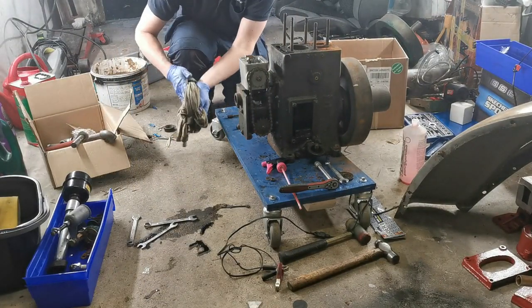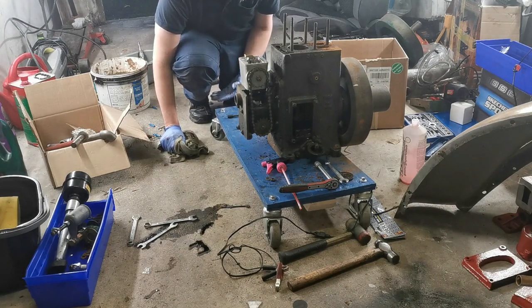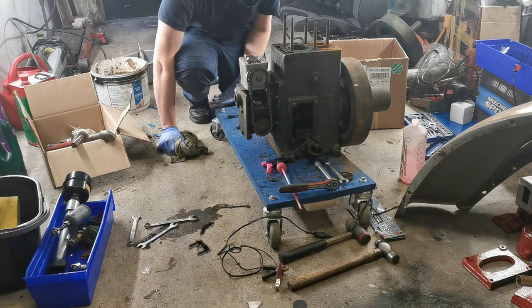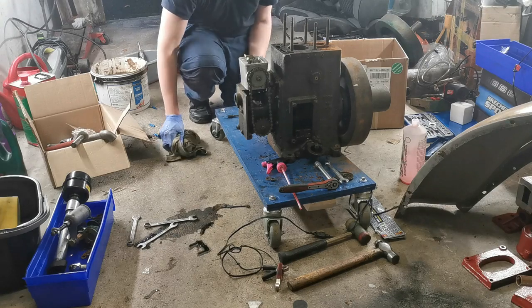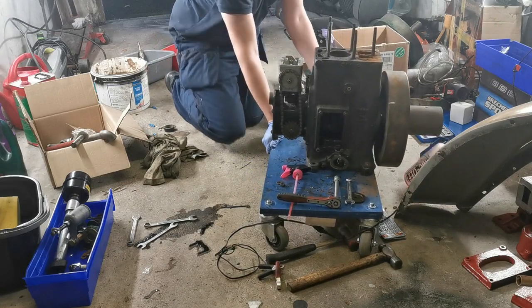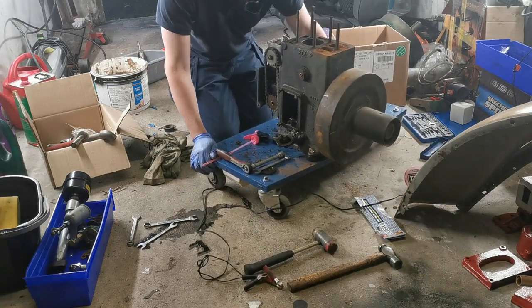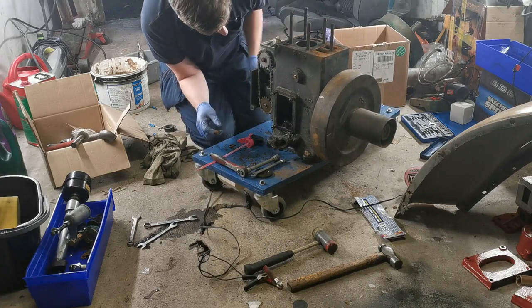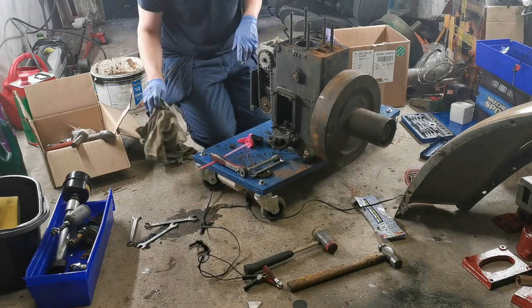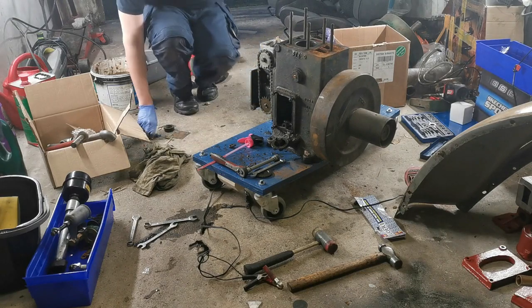By the way, it's been about 45 minutes, and the contact cleaner spray that I put in the combustion chamber, the cylinder head, is still there, so that's really a good sign. I'm delighted with that. It means that the valves are seated correctly. So let's see how we're looking on this front. Now, first of all, I need to take off the chain for the magneto. So what we need for that is long hose pliers.